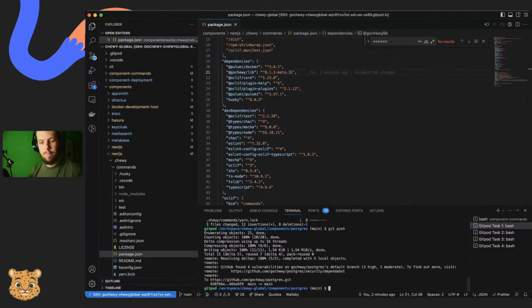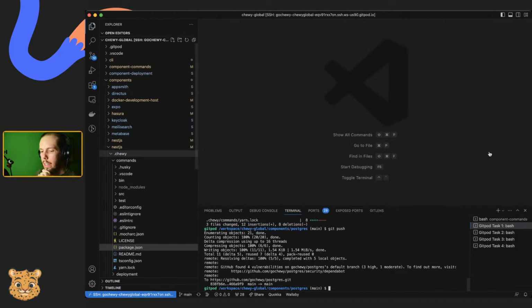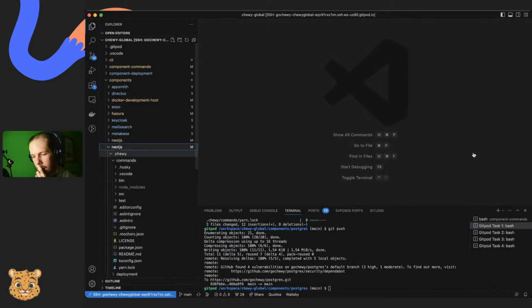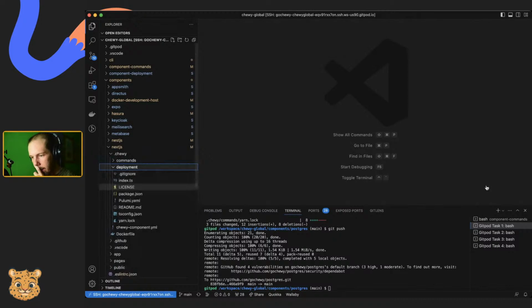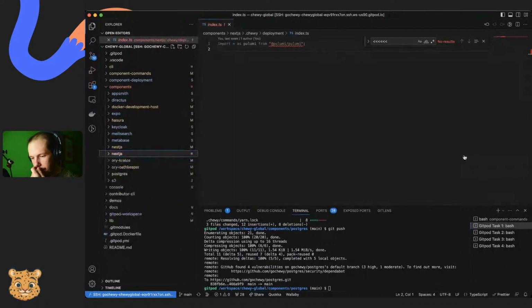Alrighty. Sweet. Okay. So most of these, like Next.js, will it have, I forget, yeah, so most of these will just do nothing when we run the deployment, which is kind of what we want.